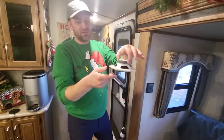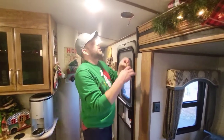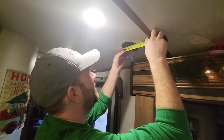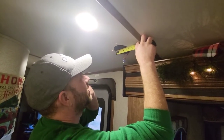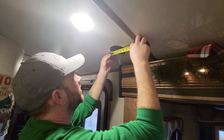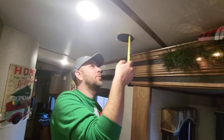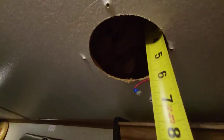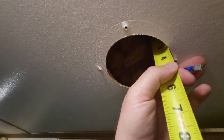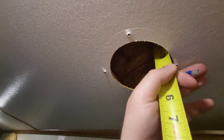Look at that teeny tiny little magnet — these are like the crappiest little speakers in the world. And let's see how big our hole is. We're going to have to increase this by half an inch, because the hole opening is four inches three quarters. So I'm going to have to increase it a quarter inch all the way around. There's actually quite a bit of space — from the ceiling all the way up into the ceiling, it's exactly four inches. But I wouldn't put a speaker that big; I think I would be comfortable with a speaker that is three to three and a half inches deep.